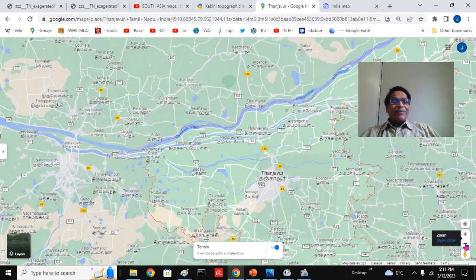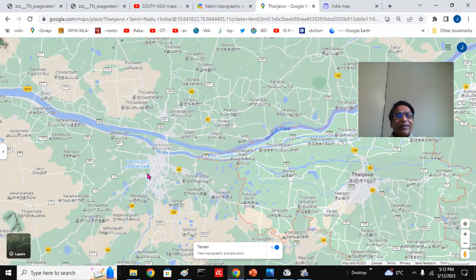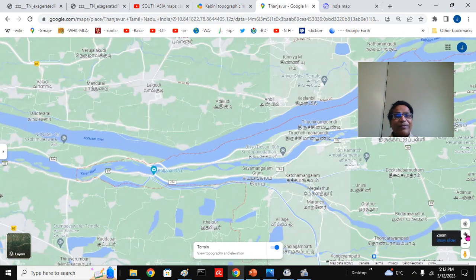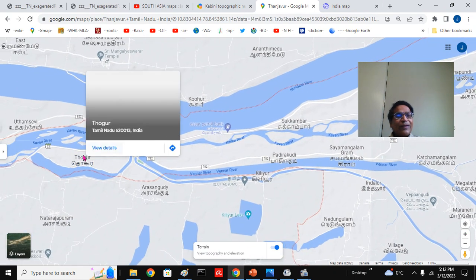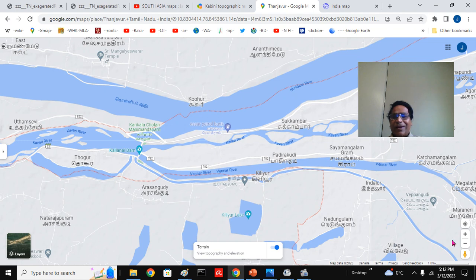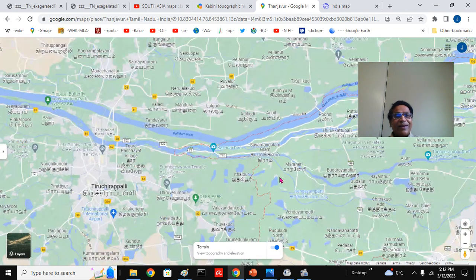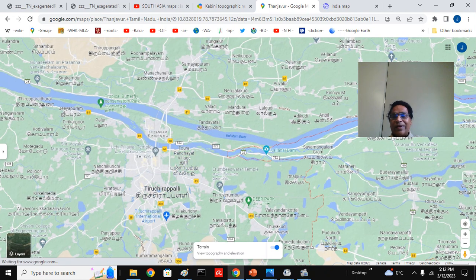The river actually starts bifurcating near Tiruchinapalli. This is Tiruchinapalli, and I have highlighted it. The Battle of Thanjavur was fought here. I can show you the Battle of Thanjavur. This is Thanjavur, the historic old Anikat. Thanjavur used to be called Toppur, now it's called Thanjavur. You can see the Battle of Thanjavur, 1617. That is the permanent decline of the Vijayanagara Empire. So you can see the Tiruchinapalli region here.